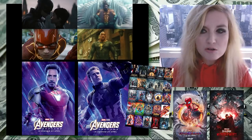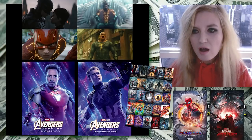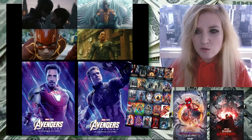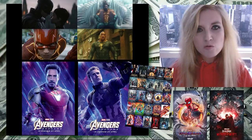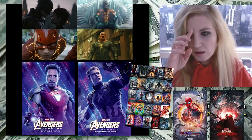Also, since Warner Brothers is doing something so different with their DC movies, and running it so differently, the way to determine who's running it better is box office, among many things, but I think box office is the most paramount. So the Batman not hitting $1 billion is yet another piece of evidence that DC, even with the changes they've been making, still isn't operating and isn't run as well as Marvel.